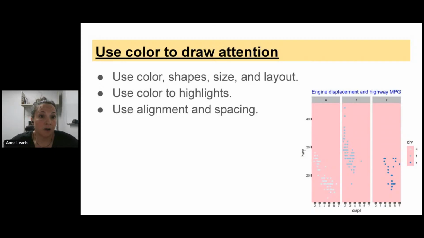We can use color to draw attention to specific parts of our chart. We can use color, shapes, size, and layout. So with our data points, thinking back to that scatter plot, we could use shapes like triangles or squares or crosses in addition to circles to differentiate the data that we're displaying. So we can get very layered in the information we share. We just want to be cautious with it. However, if we want to highlight something or bring something forward, we could also use color, shape, size, again, to really draw attention.